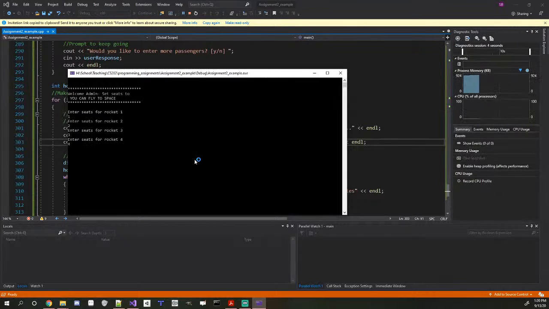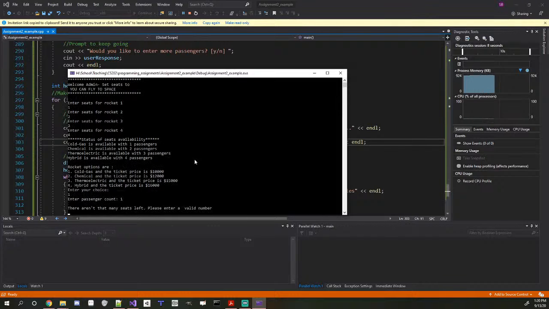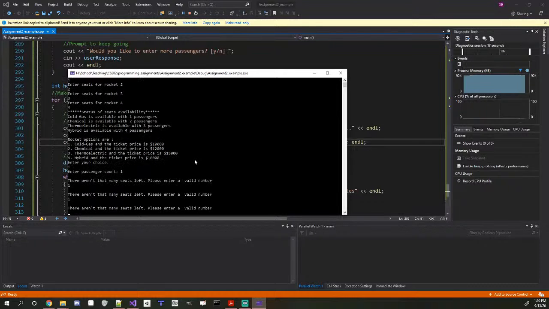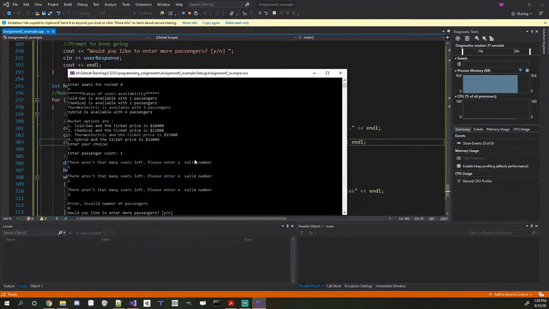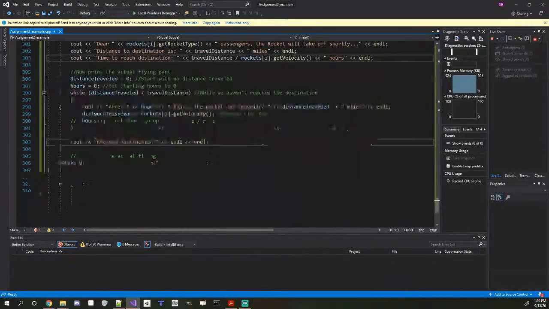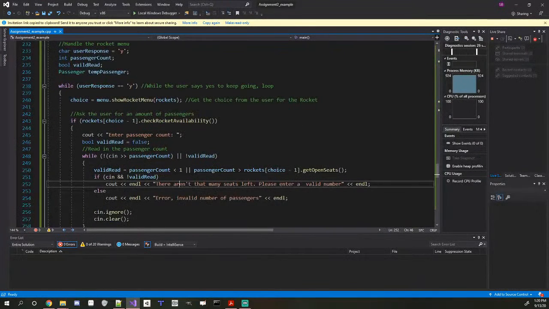1, 2, 3, 4. I can enter that. I can enter a passenger count. Yes, there are. What? Clearly there's something wrong here. I might just remove this statement. Left.